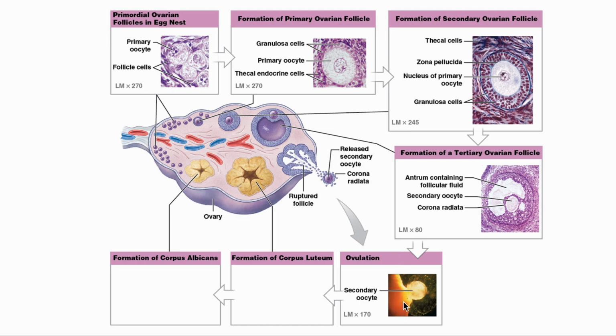And you can see an actual microscope picture here. So our egg is ovulated, and then it will get swept up into the oviduct. Meanwhile, the remaining follicle will become what's called the corpus luteum. That's important because it's going to release progesterone, which we learned plays an important role in the secretory phase of the uterine or menstrual cycle. Ultimately, the corpus luteum will form the corpus albicans, which really is just scar tissue on the ovary, and at this point it's not doing a whole lot. So that's the ovarian cycle.